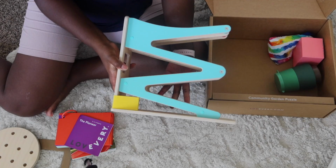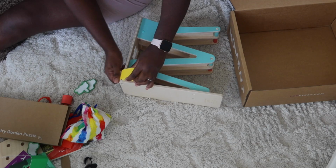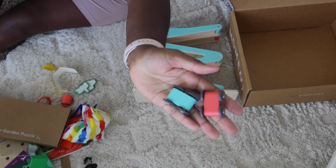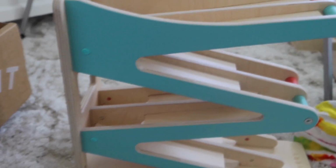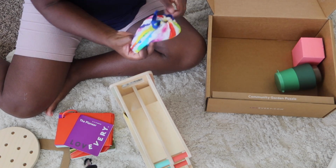The biggest thing in this box is the race and chase ramp. This is so cool. I want to play with it myself. The little cars came attached to the ramp in a little box. Everything is always packed so neatly. That's one of the things I love about Lovevery. I am sad to report that we've already lost one of the little cars though. Small things aren't safe in this house. I'm sure we'll find it in the windowsill or some other strange random place.